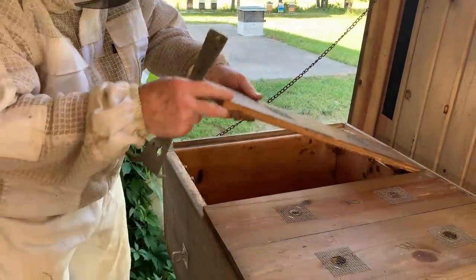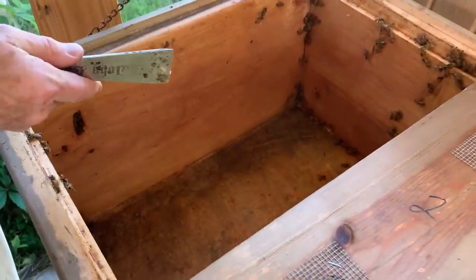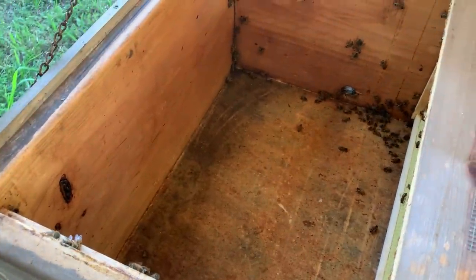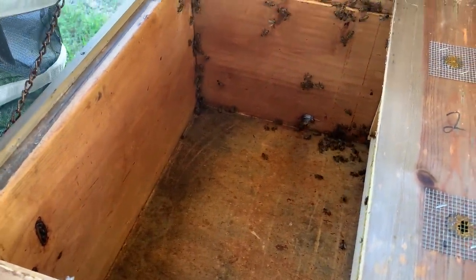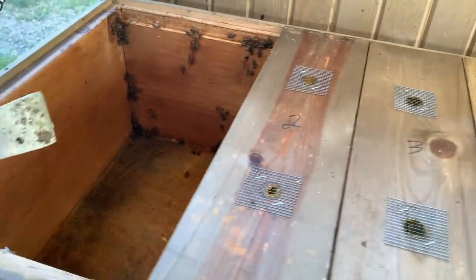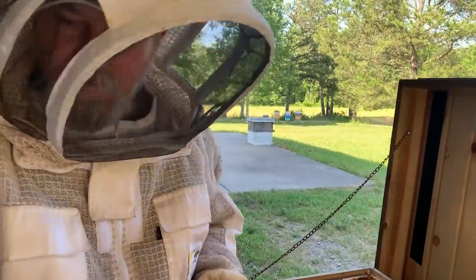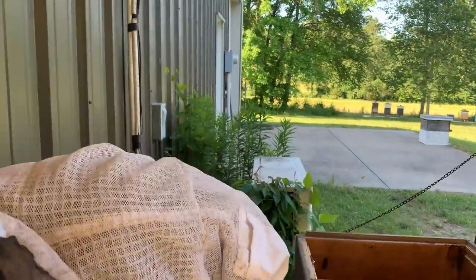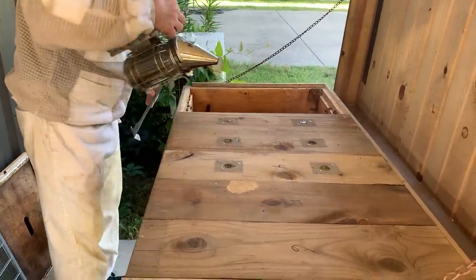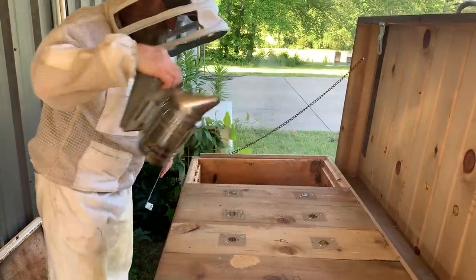I've got all three openings on the box. The ones on each side are on the queen excluder dial. The one in the center is wide open. I see bees use all three. The main column of bees tend to use the open bore hole. These bees get really cranked up in the middle of the day as far as flying in and out. They're working hard.